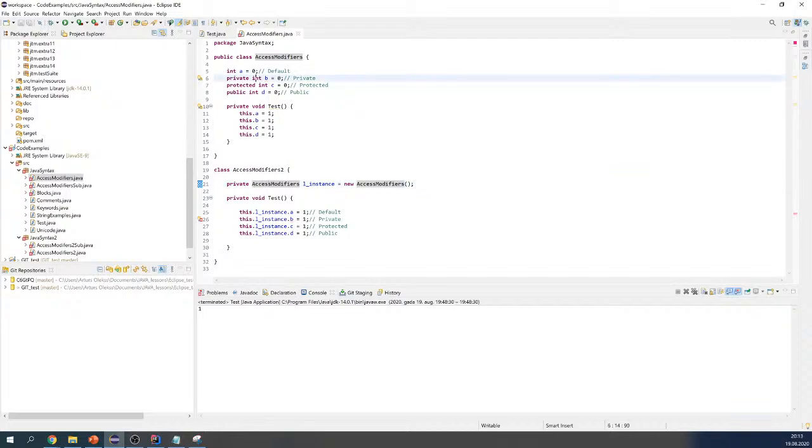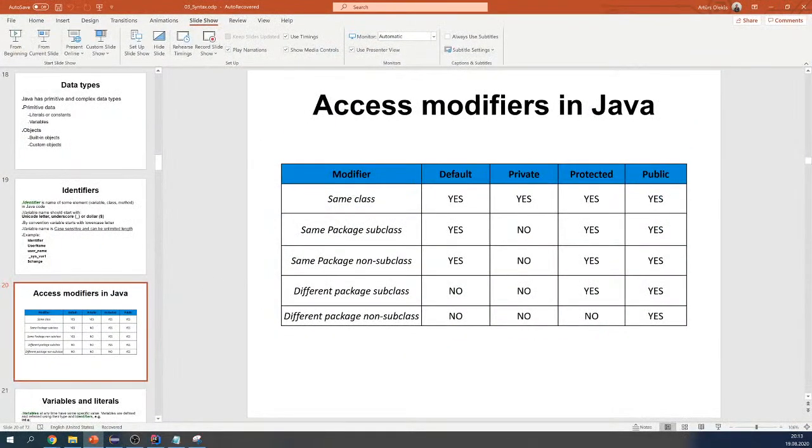The private one can be accessed inside the class and nowhere else. Then we have the default one, which is tricky for Java. As you can see in the table, it can be accessed in the same class and subclass, non-subclass, but not in a different package.